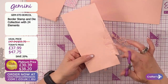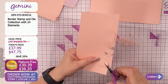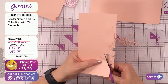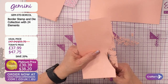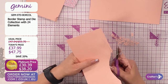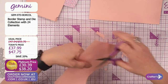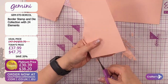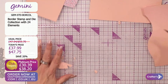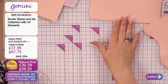And the bit that I'm thinking, oh well, to be fair, it has die cut through it. That's the power of the Gemini. Again, I'm not looking to use that panel piece. I'm looking for the curve that's going to give me that mat and layer feature. And again, I'm just going to snip off those ends, and take that to that very end, like so. Now, if I just remove those for a second, let's just move that to one side.